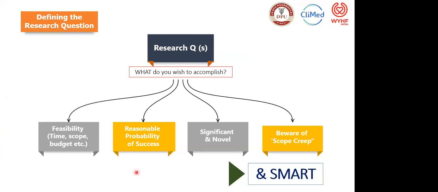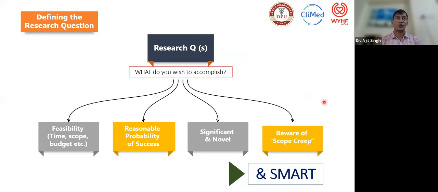So if I'm thinking of a research question, I must think of what my research question is correctly. In the latest drugs, there is a combination of neprilysin inhibitors and ARBs, valsartan and sacubitril. We call it ARNI, A-R-N-I, the short form of neprilysin inhibitors and ARBs. If I am defining a research question, I should be very specific about what I want to accomplish: whether the sacubitril valsartan combination can improve health-related quality of life in heart failure patients. That should be my research question. That is what I want to complete at the end.